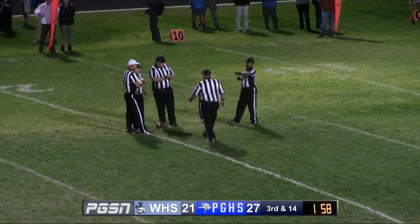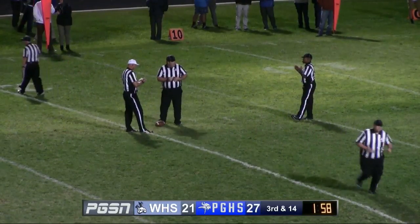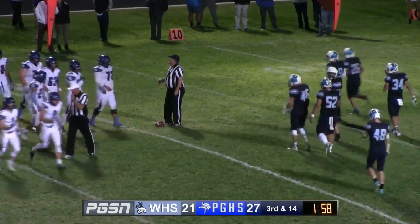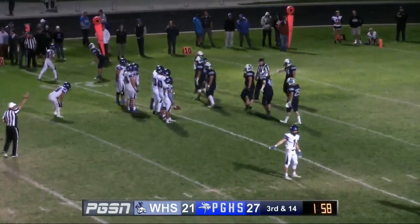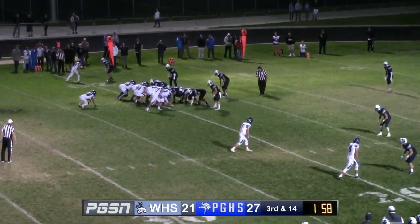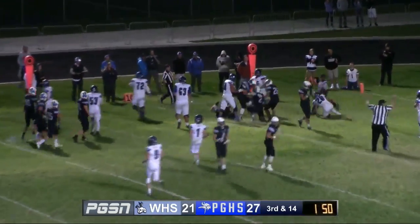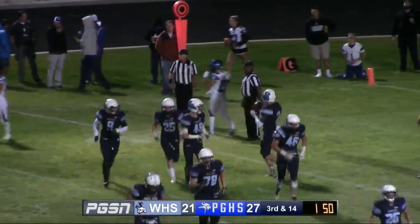Now, how likely is it for Westlake to get back in this? What would have to happen for Westlake to win this game with less than 2 minutes left, down by 6? If they get a stop on this play, whether Coach Wooten misses the field goal, blocks the field goal, or goes for it and they stop that, and they go down and score and make the extra point, then they win. Even if they get a field goal, the Vikings' pass is intercepted at the 5-yard line. So that could happen. Exactly what you're saying, there is an opportunity for these guys to come back.